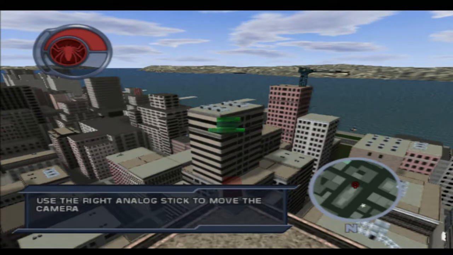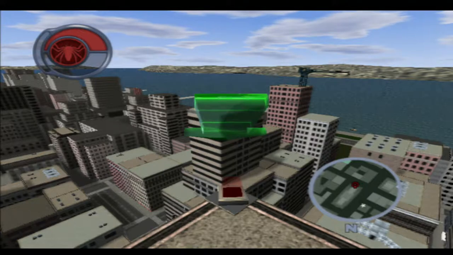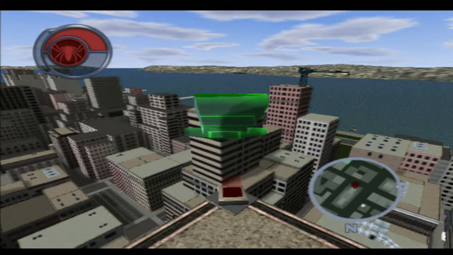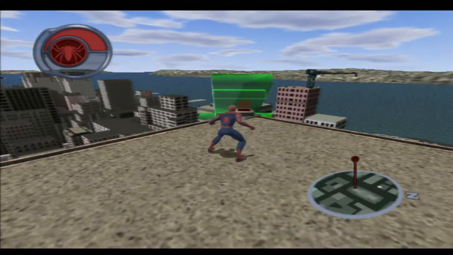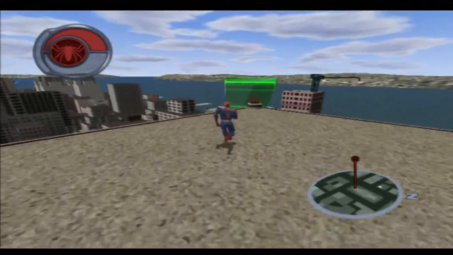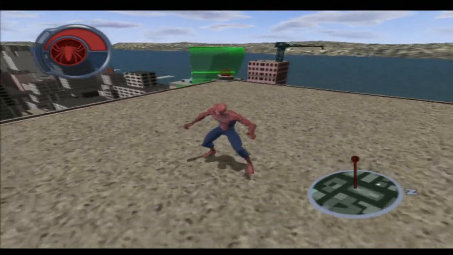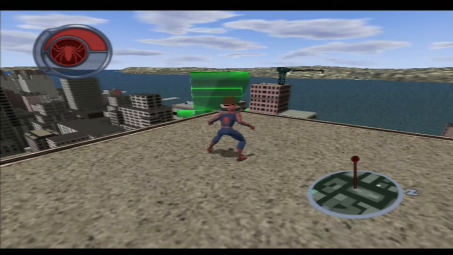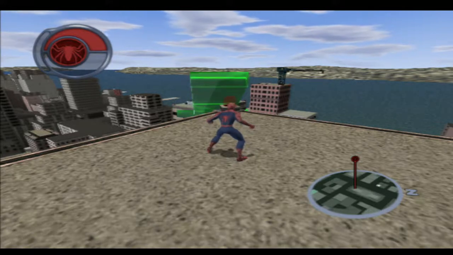Okay, so the next thing I want you to do is jump off the building. I mean it, just jump. Hey, I wouldn't tell you to do something dangerous and life-threatening, would I? Come on! Go ahead. What are you, chicken?